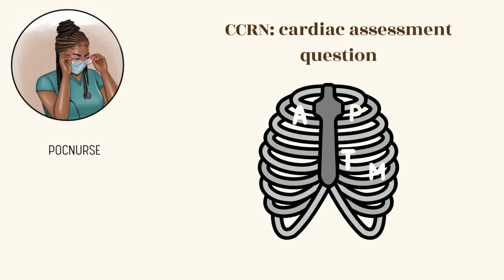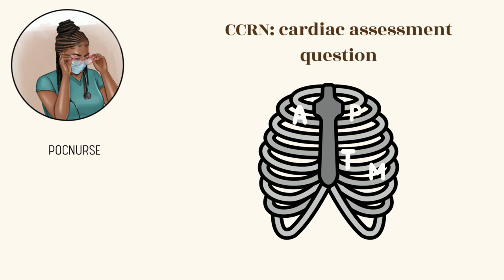Now, I think this is important because when I took my CCRN exam or when I was doing practice questions, I got one question on listening for a murmur. I think the question was very straightforward, like, where would you listen for the murmur of XYZ? And the choices were similar to what we're talking about here, exactly where you would listen, but jumbled up in a sense. So it's important to know what point to listen at. And this is the kind of knowledge that you pretty much memorize, which is why the mnemonic is very helpful to me. All right, let's move on and answer the question.